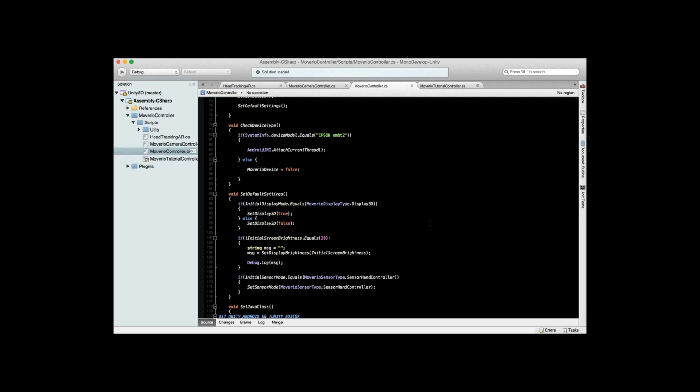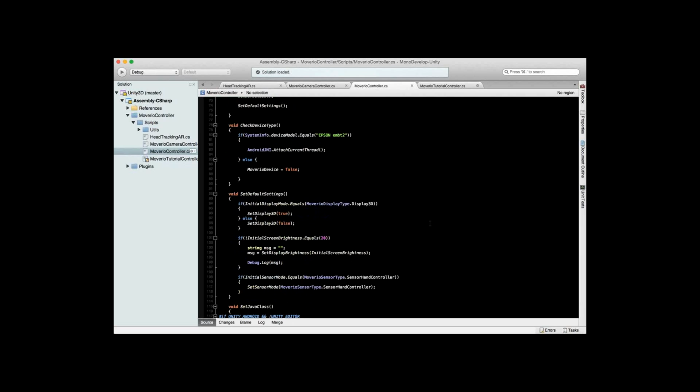What I built into the plugin is that when you exit your app, or you hit the home button on the Moverio controller, it switches the Moverio back to default settings. There's not really documentation on what the default settings are, so I kind of made them up.